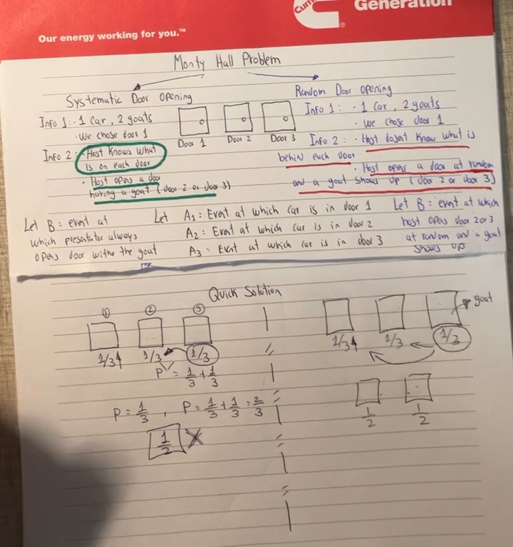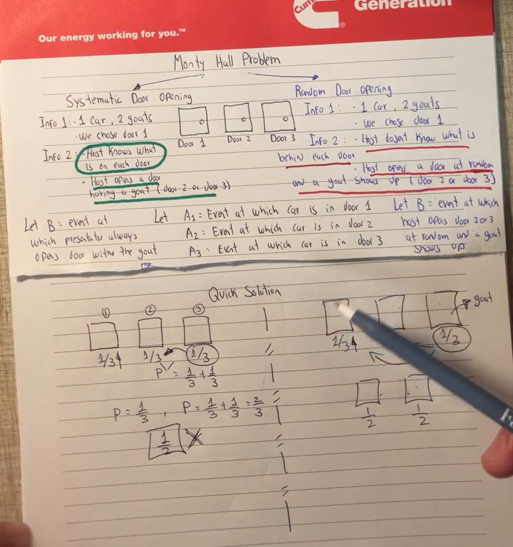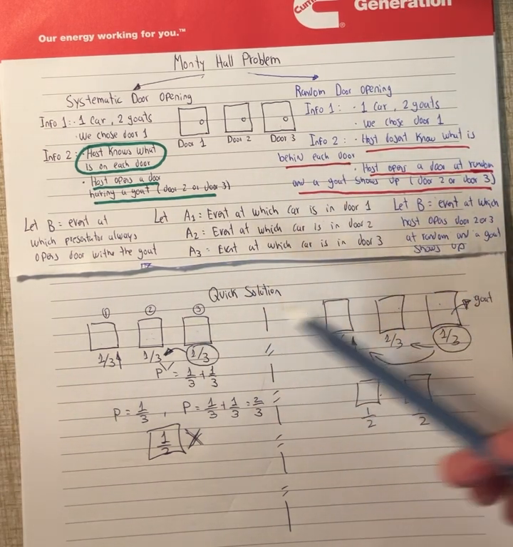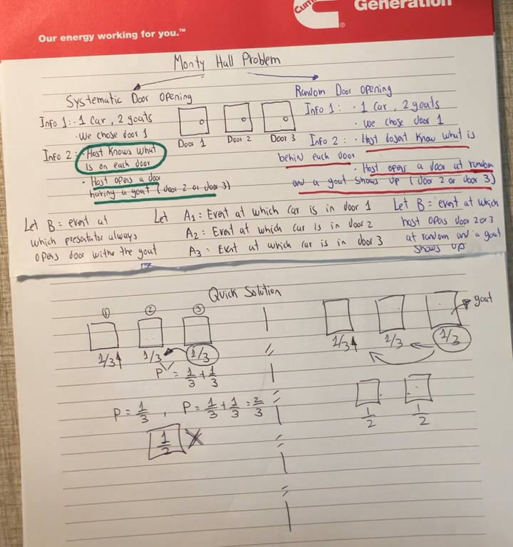I think this is a really cool problem. It's very famous because it's very counterintuitive, but it's really good if you're able to understand this and get it in your head. You're in a really good spot on understanding Bayes theorem, and you're probably going to do a really good job catching details when you're doing data analytics using probability and statistics.